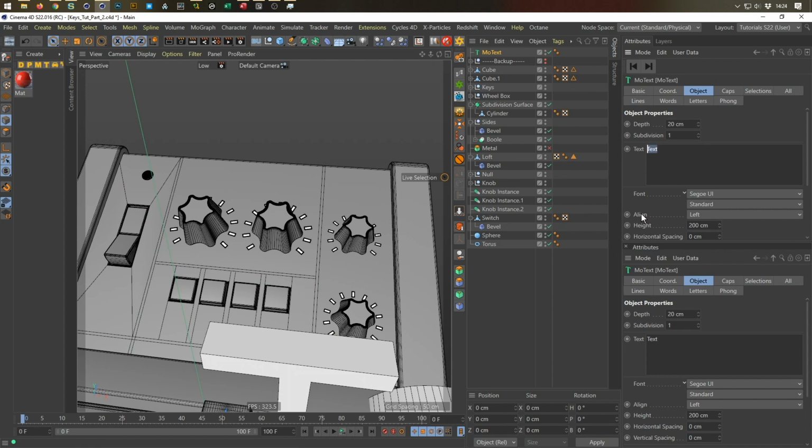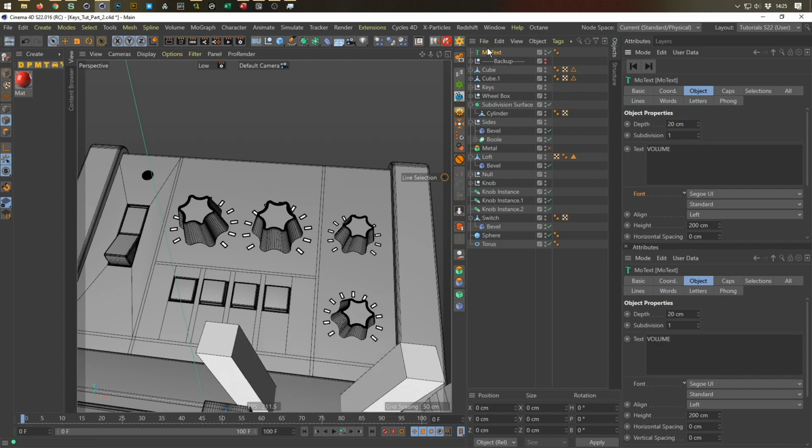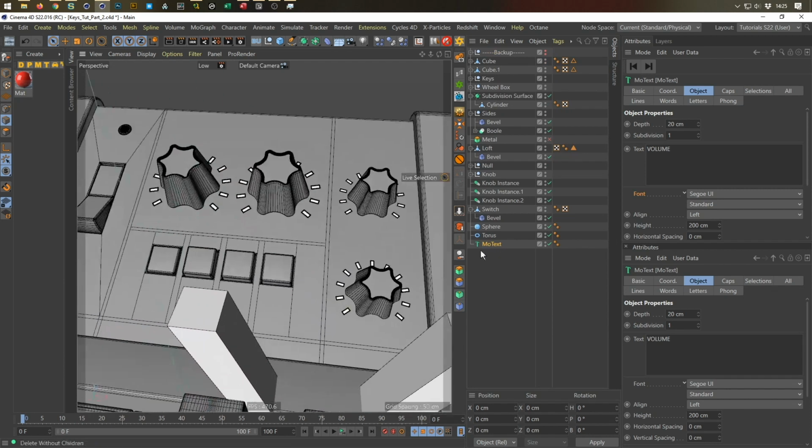Let's name this volume. I want that I have the text here what I write inside, or vice versa. When I write it here, I want the same here.